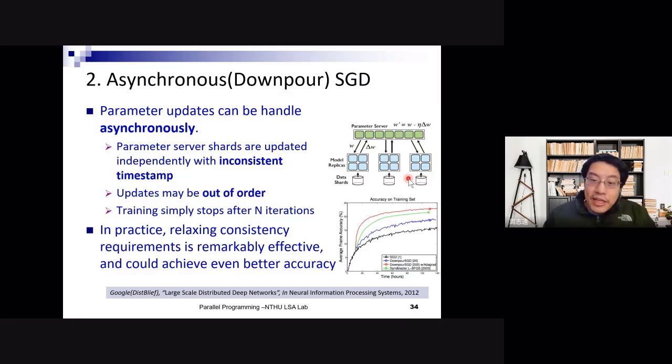But on the other hand, if there's more delay and you use asynchronous communication, then you can avoid more synchronization delay, so the performance will be even better. Again, it's a trade-off between the performance and the training accuracy. If at the end your goal is to reach a certain accuracy, the degree of asynchrony should also be tuned.